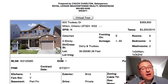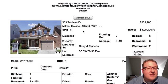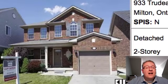So compare these ones to actually 369 homes, about 10,000 higher than this list price if you're doing the comparison. So 933 Trudeau is at 369.9, and I showed it because we're probably going to get inquiries about it. And I really thought that this price seemed a little low, like lower than we've seen a detached in a long time. So I'm surprised they didn't hold back on offers for a couple days.